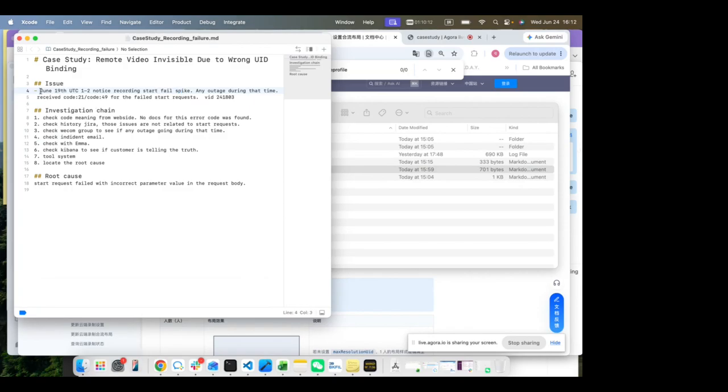The time duration is June 19th, UTC 1 to 2 o'clock. The customer asked us if there was any outage during that time. They claimed that they received the error code 21 and 49 for those failed start requests.